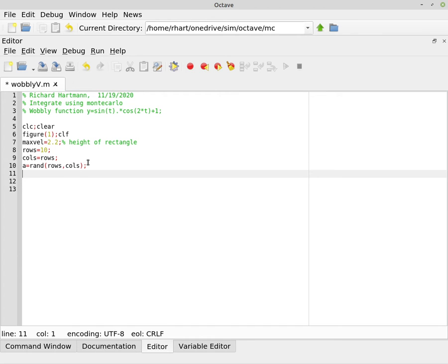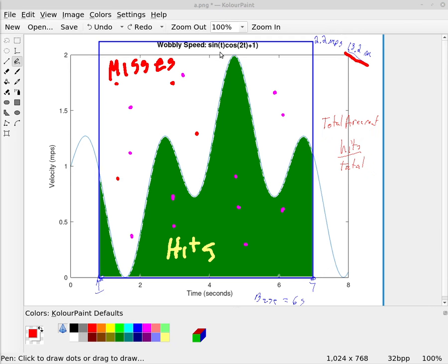I'm also going to go ahead and define my random values though. Remember, the rand function only goes from 0 to 1. So the first thing I need to do is multiply that times the maximum velocity. That'll give me the height going all the way up to the maximum value.